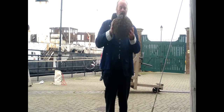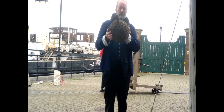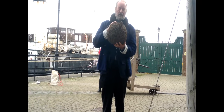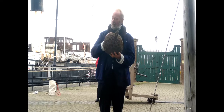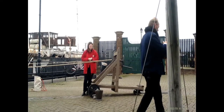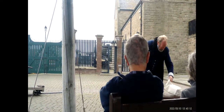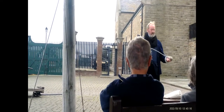If you have one of these called a fender hanging over the outside, it might get damaged, it might get destroyed. It doesn't matter, it's going to cost a lot more to repair the ship and the captain's reputation, of course. So these saved a lot of embarrassment. So if you were good with rope and you could knit a little bit, then you could make one of those.